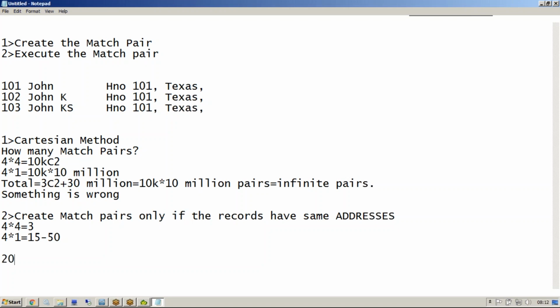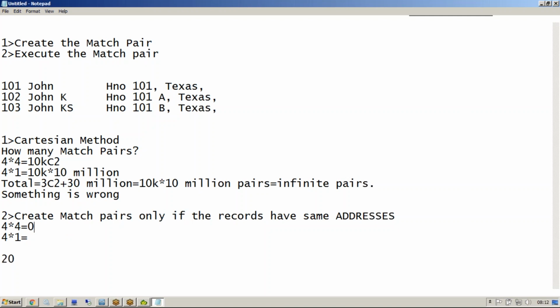This 20 number is fine, but still I have a problem. The problem is, if there is a slight variation in the address, now what? I have this variation in the address. So what will happen now? If I have variation in the address, then let me count. So what is this value and what is this value?